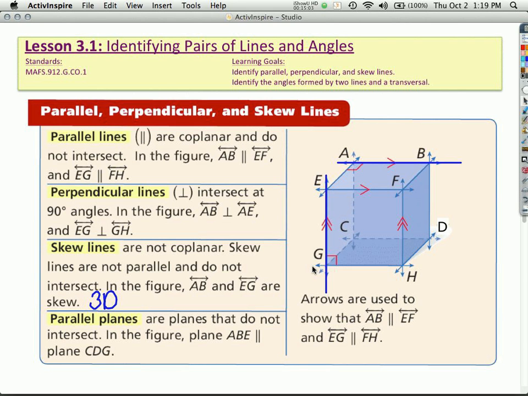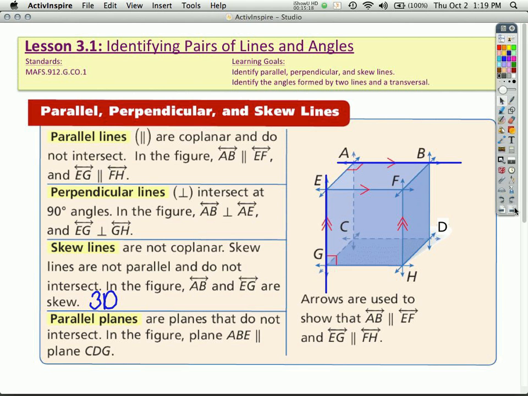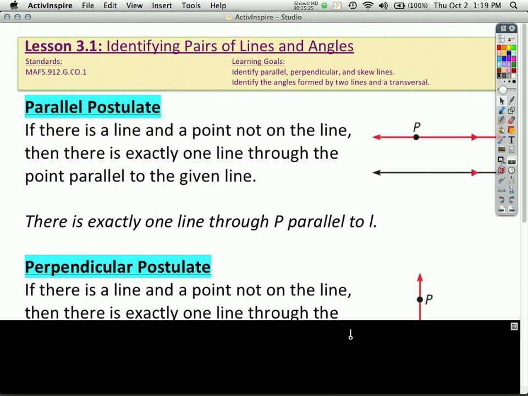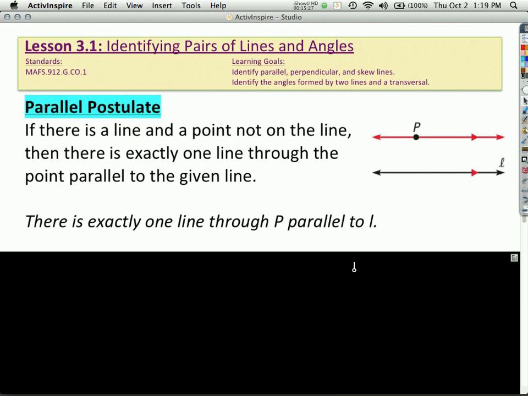Okay, so now we're going to build from here. The next page, I'm going to show you a bunch of angle relationships. I don't want you to start copying. I want to discuss with you what they mean, and then I have an idea of the best way to get all the information down in a simple way. So, oh, I apologize. I forgot about the postulates. My fault. So, from the ideas of parallel and perpendicular, we have two postulates, and I apologize. You do need to know these, but they're quite simple.